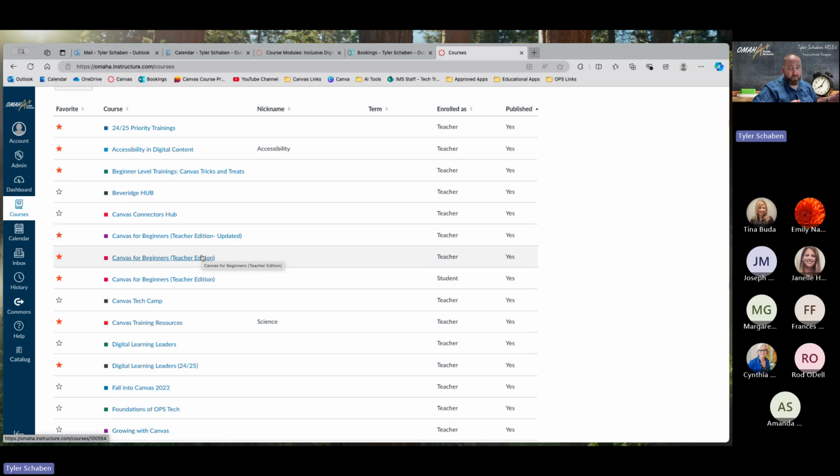So that's how I have mine organized down to 19. I say organized loosely here, but it's 19 courses on there instead of 100 or whatever this is. So that's how I can keep that pared down, but I can still access all my courses even if they're not on my dashboard. So next semester, I can unstar my first semester course and star my second semester course. So it's very easy to adjust.